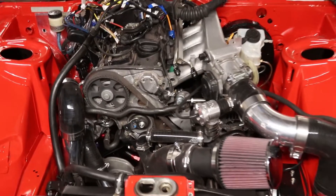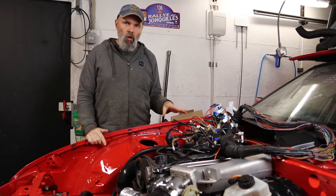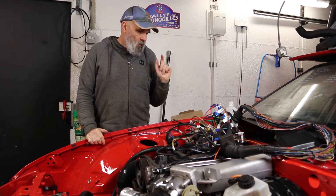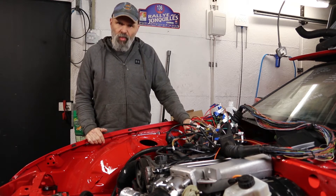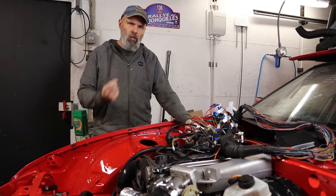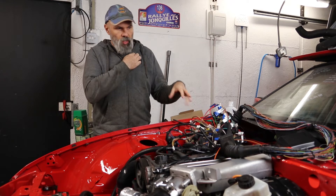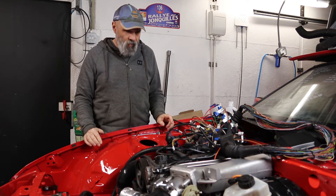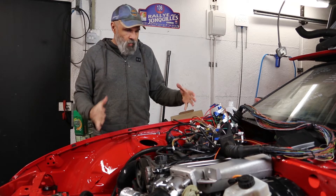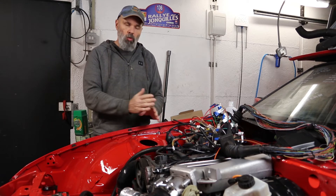We're pretty much back to square one. The heat shielding is just a right mess - I don't think that's going to last unfortunately, but we'll have to see how that goes. There's a bit of a lesson there. It might have been easier if I'd had something with a bit more depth to the material because of the contours of the whole back panel. Obviously the factory one is moulded, so I'll see how well it lasts - I expect to have to redo that at some point. The adapter plate, the way that married up, was just a bit weird that it then didn't want to go back together again.